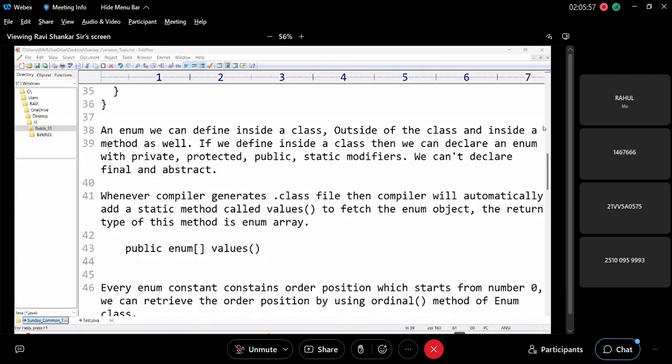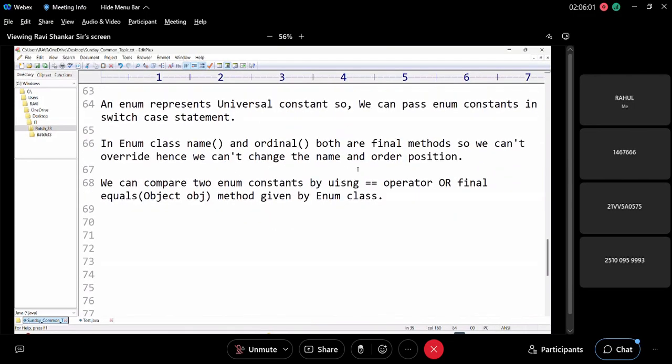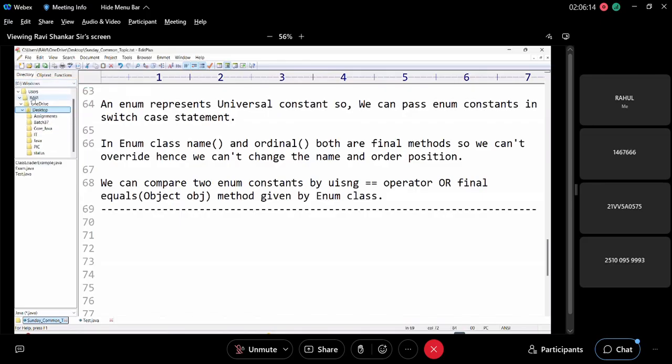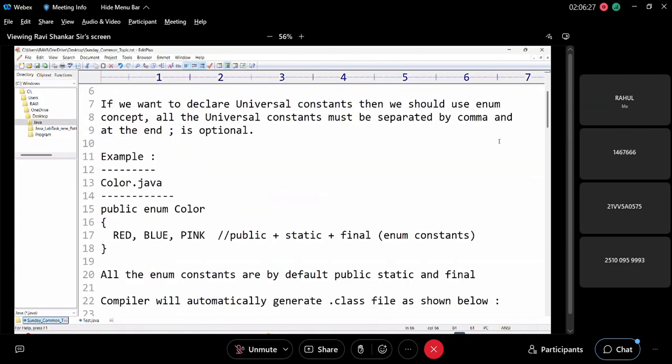So guys, all the points about enum, I have told you. Now already it's 11 a.m. Today we are unable to complete the programs because almost 15 programs are there, which means it will take almost half an hour. So we will do it next Sunday, no problem. I hope you got the concept of enum. Why we can't declare final and abstract, I will tell you in the programming part when I write the program. Now, if you have any question, you may ask.